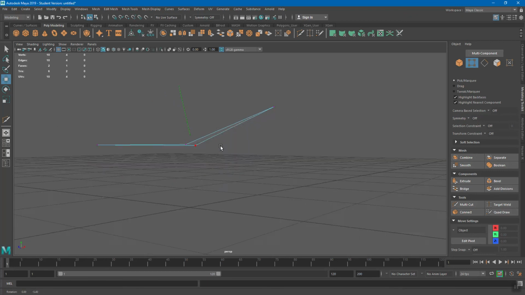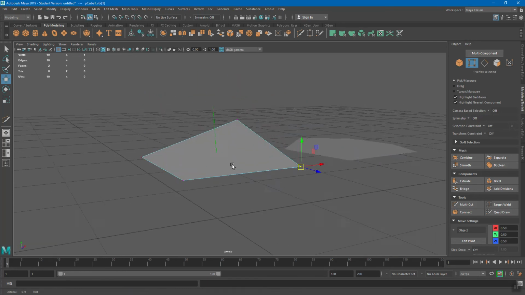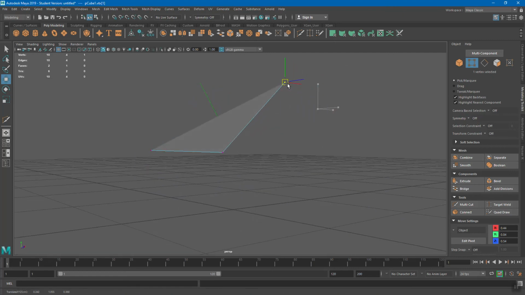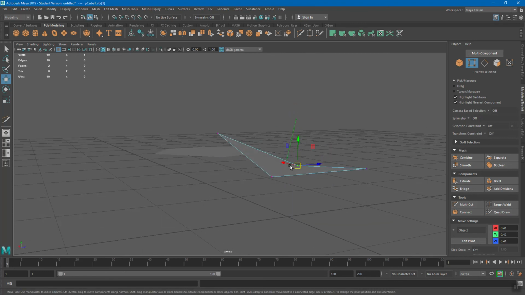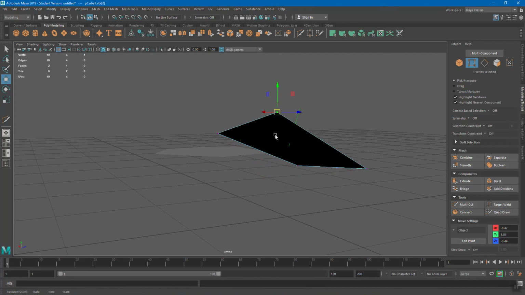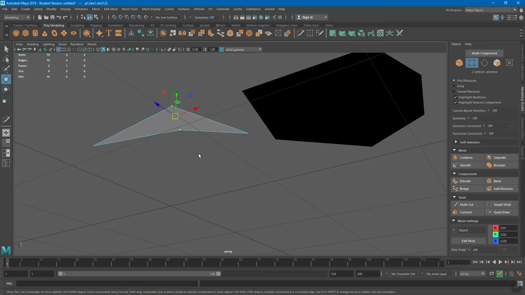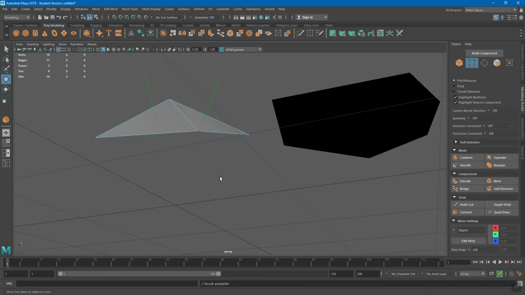Now quads can become non-planar. That does mean as you move this around, sometimes you can get a weird bend, and sometimes it's hard to reproduce. But if I move these around, you see how that triangle tries to break in different ways? You see how it's doing it that way, and then if I move it down here, it's going to break it that way. And sometimes when it's animating, it can switch those on the fly. In fact, just to give you an example, once I turn these into two triangles, you'll notice, and you don't have to worry about the tool I'm using, I'm just going to show it off.